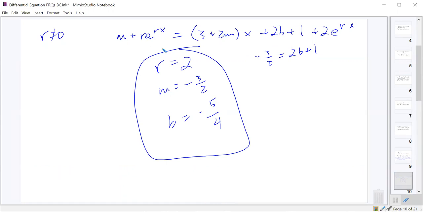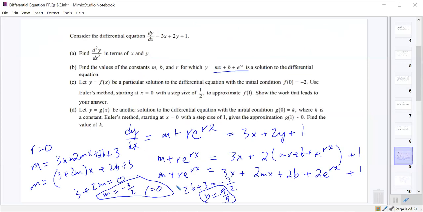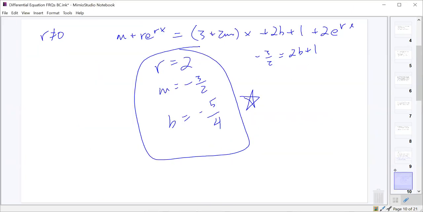Any questions there? You could have given this set of answers, or you could have given this set of answers, and either one would be good. r equals 2, because we've got 2 e to the rx's and r e to the rx's on opposite sides of the equal sign. So the number of e to the rx's on both sides must be equivalent. Kind of like how we separated out when we're doing partial fraction decomposition.